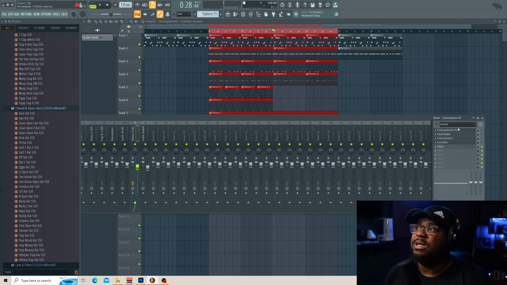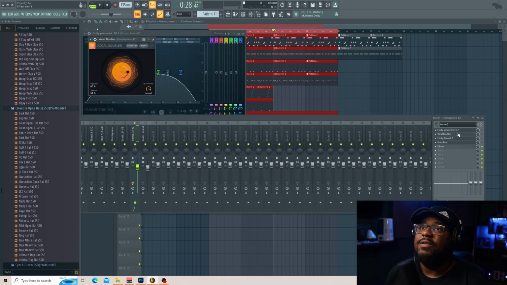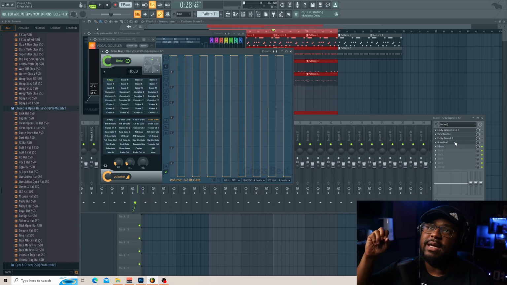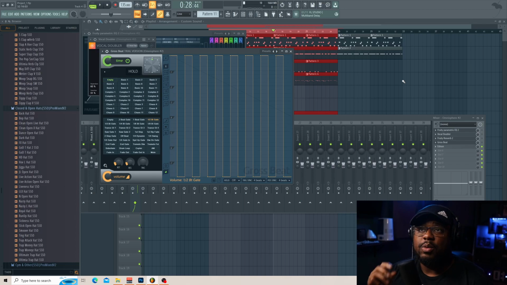So what I did on it was I added some EQ, a vocal doubler, some reverb, and one of my favorite plugins, Gross Beat. Now, if you notice, it says trial version at the top, which means that this isn't the full version of FL Studio that comes with Gross Beat. I could buy it, but it's going to cost me an additional $69. I should have just bought the full kit that comes with it already, but I didn't do that, and I really don't want to waste $69 for this single plugin. Although I do love it.